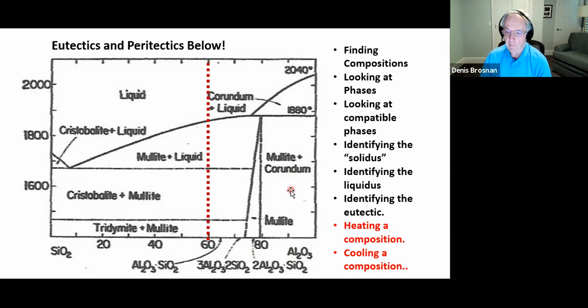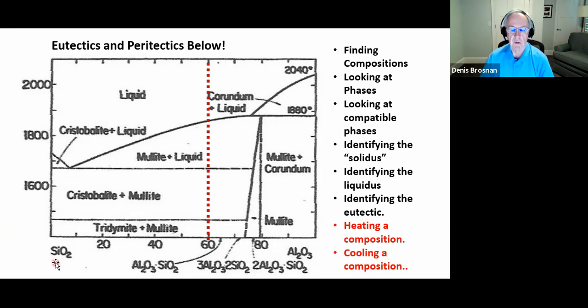Now, of course, we're only looking at a two-component system, and if something else is present, then we obviously could have other phases. But that's pretty much the situation. A phase diagram is a map. It gives us some limits, some lines that tell us where everything's liquid, and below which everything is solid. It tells us if compounds are formed. And it's very useful to us in predicting what is going to happen in firing.